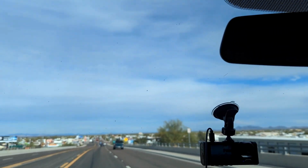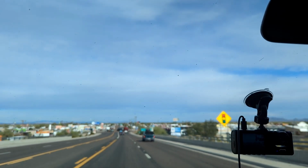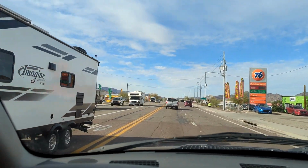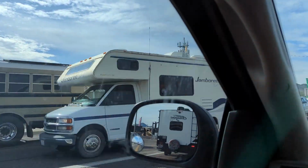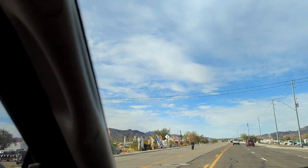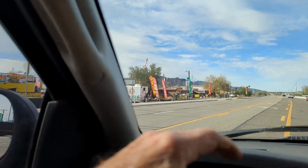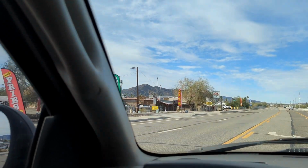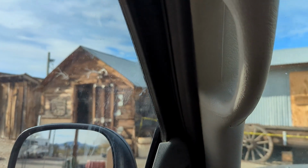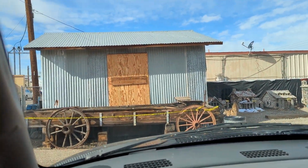We're going to the museum, so we've been giving a lot of directions on how to go and see things. So come up here to Main Street, make a left. There's a nice school bus. Okay, so got to find this place. Is that it right there? Museum. Here we are. Look at all the little town they built over there. Isn't that cool?